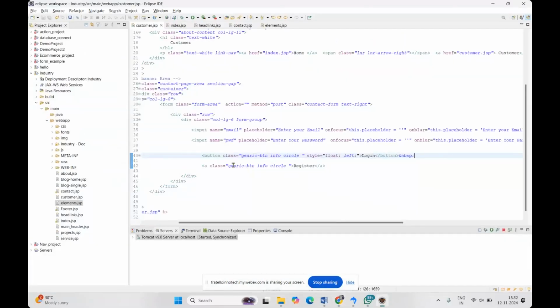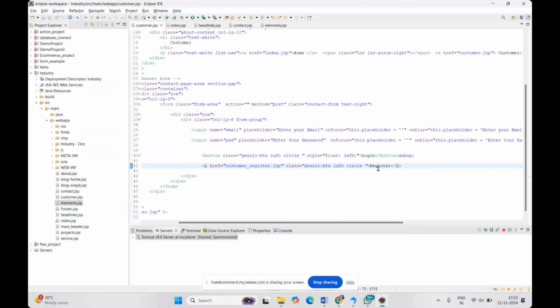Okay, here in the registration I have taken one anchor link, and I gave the register here, and here we need to give the href, hypertext reference, where the customer needs to go and register. So I need to create one file address: customer register.jsp.